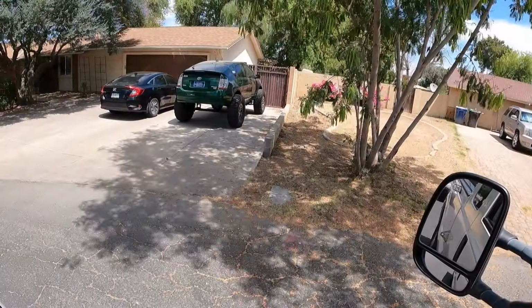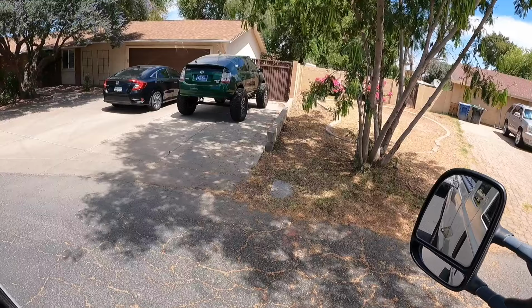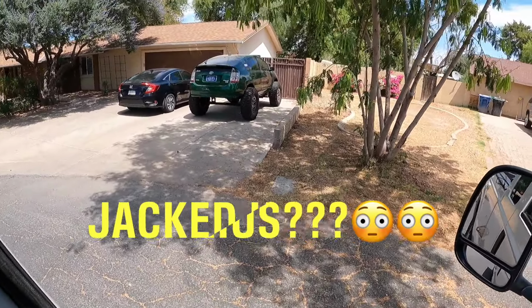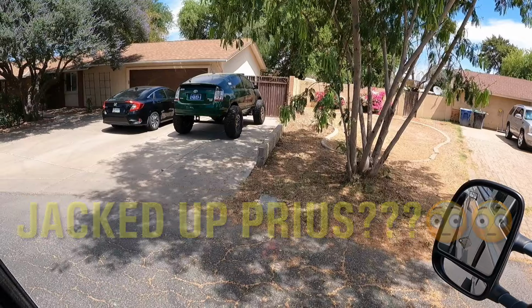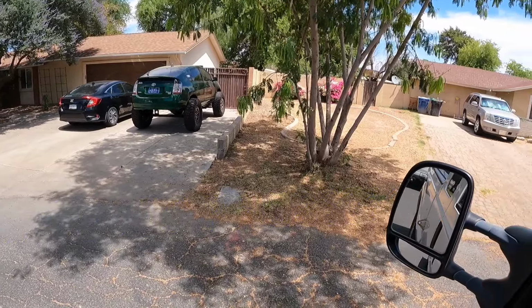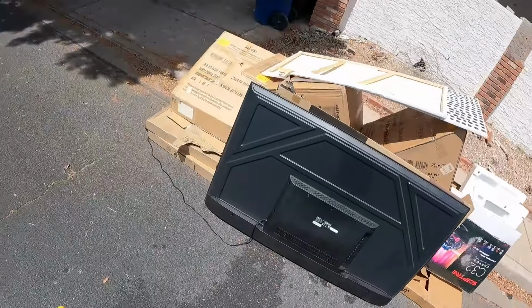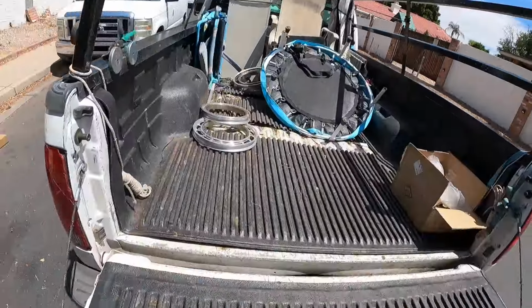Let's go. Folks, what in the wild, wild world of sports is this? It's not a 4x4, definitely. There's no rear diff, so, but yeah, look at that. Jacked up Prius. Interesting. Yeah, don't see those very often. Wow. Look at that. All right.